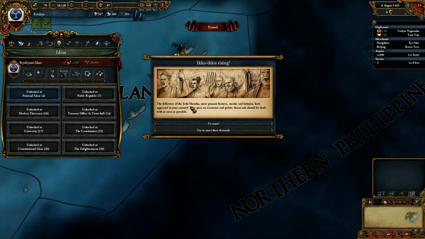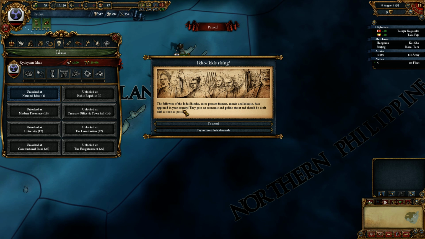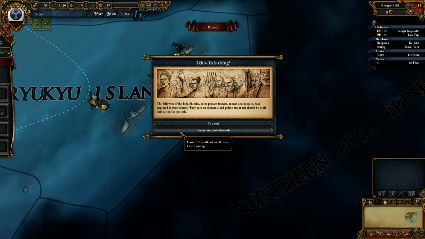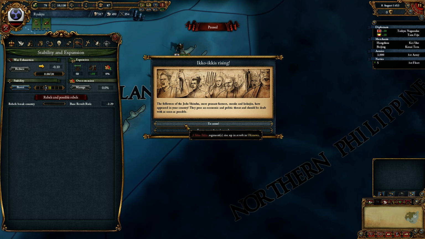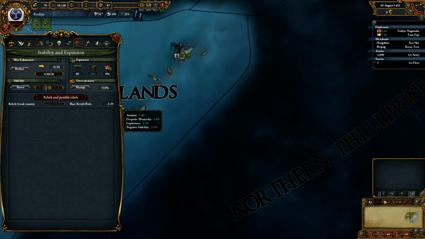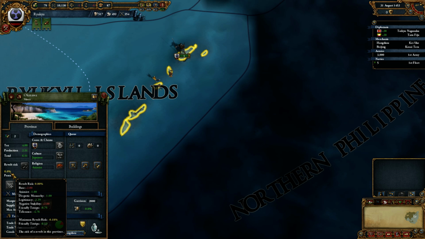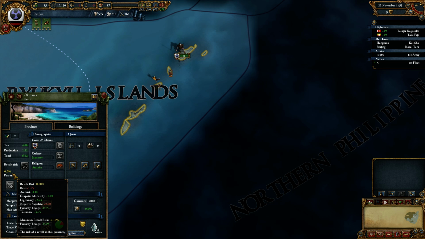Followers of Jodo Shinshu, mere peasant farmers, monks, and Kokujin, have appeared in your country. They pose an economic and political threat. Well, it looks like we're going to pick up a little bit more revolt risk, but our base is still -2, so I think we just lose the prestige and accept the revolt risk. We'll still be at 0% overall. And it's ticking down each month, so it's not a big deal.